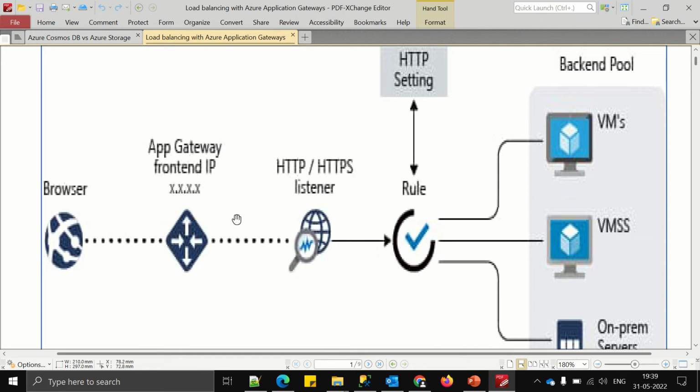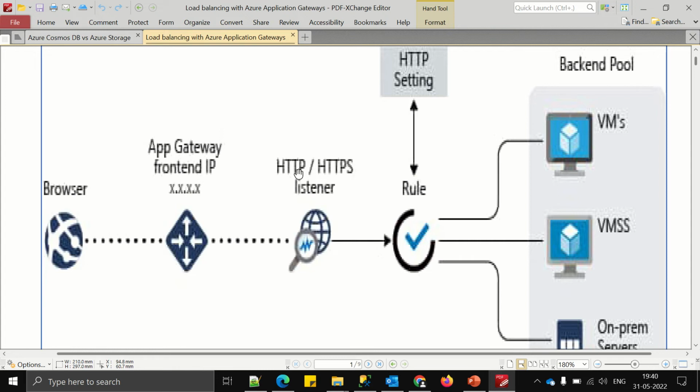Now, the moment the application gateway receives a request from a user agent or browser, it will check the existing HTTP listeners and check to which particular listener this request needs to be forwarded. Suppose you have, for example, four applications: a back office application, a front office application, a chatbot application, and some other API. In that case, the application gateway simply takes that request and forwards it to your listener.